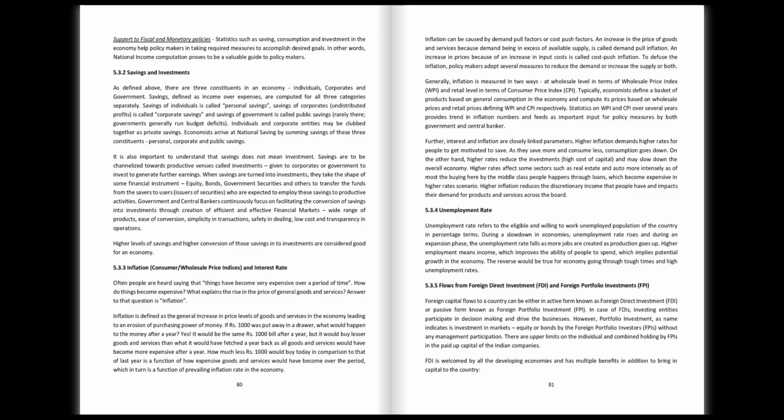Unemployment rate. Unemployment rate refers to the eligible and willing to work unemployed population of the country in percentage terms. During a slowdown in economies, unemployment rate rises, and during an expansion phase, the unemployment rate falls as more jobs are created as production goes up. Higher employment means income, which improves the ability of people to spend, which implies potential growth in the economy. The reverse would be true for an economy going through tough times and high unemployment rates.